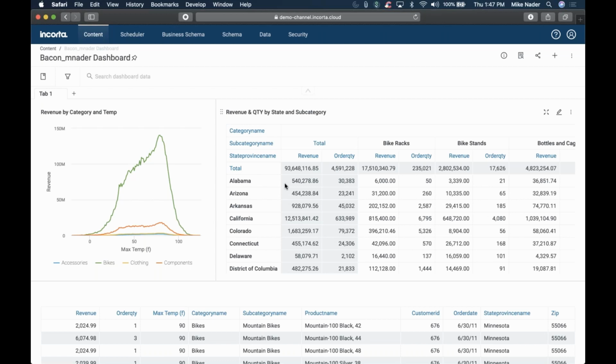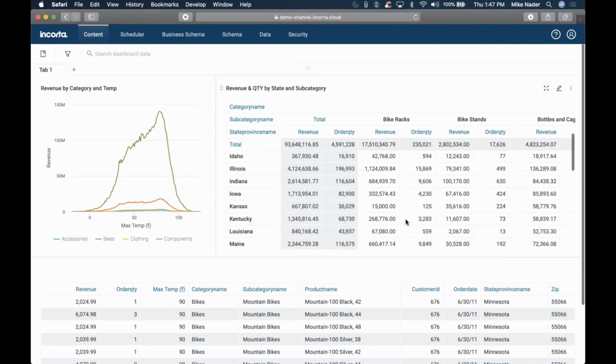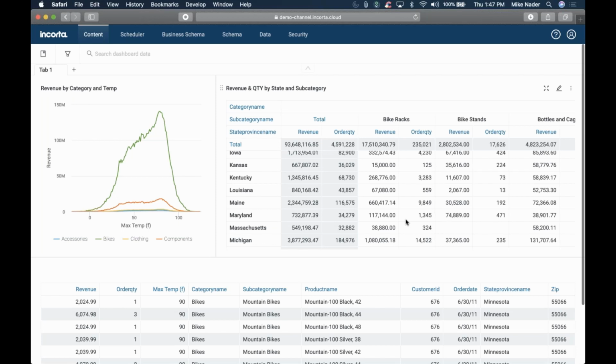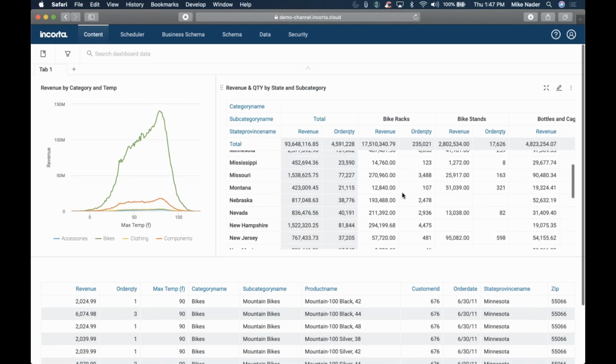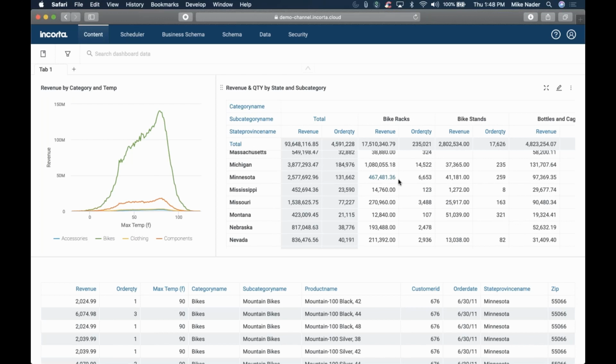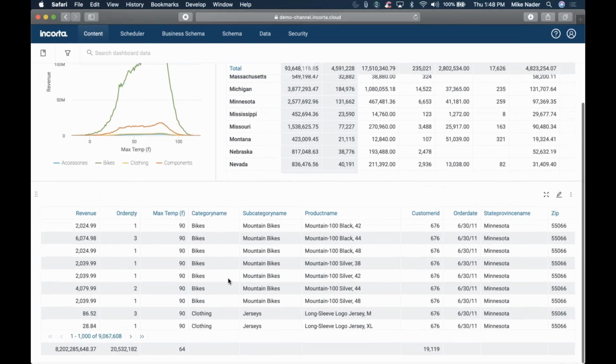What this is, is a fairly recurring but yet complex, historically speaking, requirement, in that I need to know where you're going to click to understand what the patterns are. None of these numbers that we're seeing on that line chart, or even in this pivot table of the real data, are your real data. They're abstractions or aggregations. They're not the why. They're the what. Let's use Tammy. I know Tammy lives in Minnesota. There's nothing in the data set that says there's $467,481.36 revenue for bike racks in Minnesota, because the data are the 9 million lines.